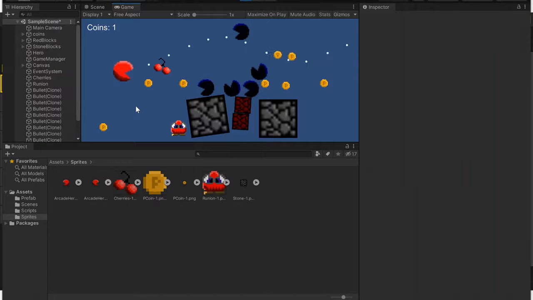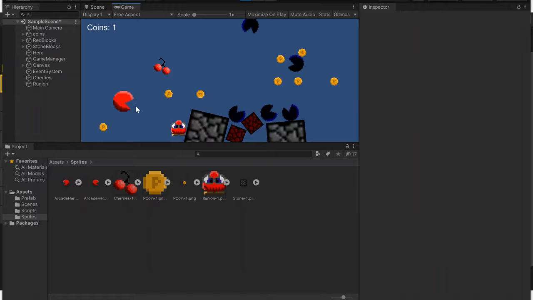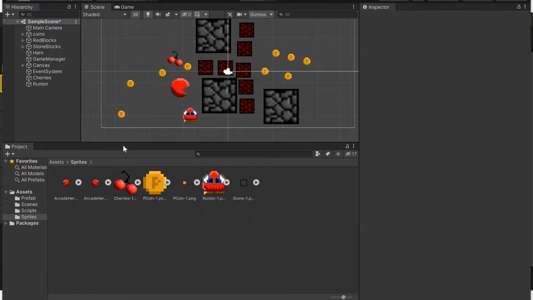So I can sit here and just mash on this spacebar as fast as I can. That's definitely a game mechanic that can be used. However, there can be a point where you want to slow that down. And then maybe you want to add a power-up that'll increase that attack speed. But for right now, I want to control that.